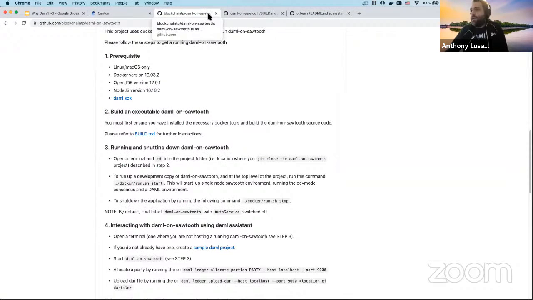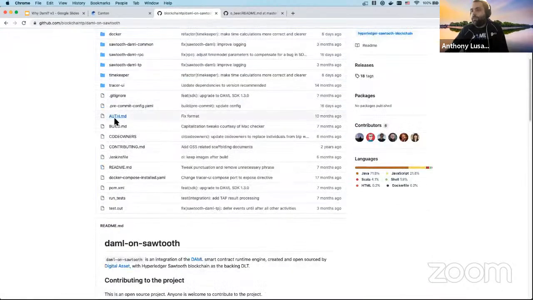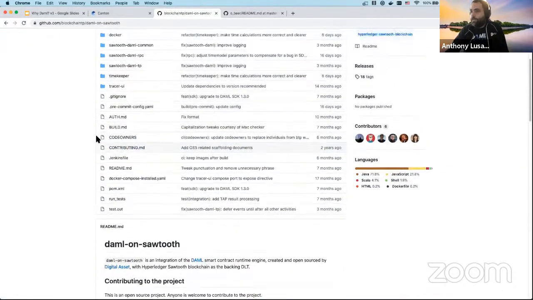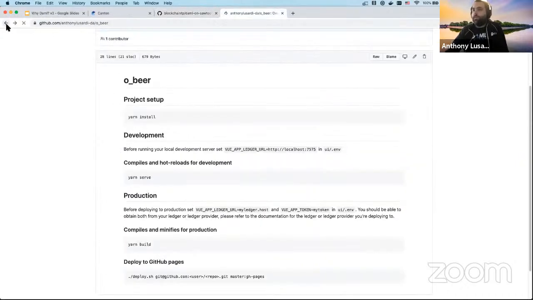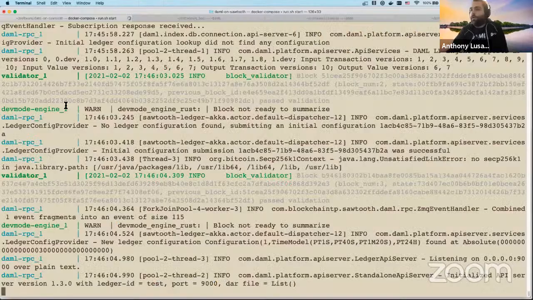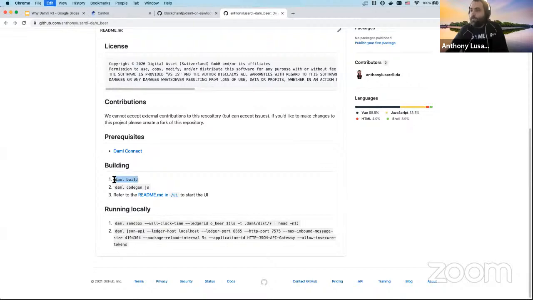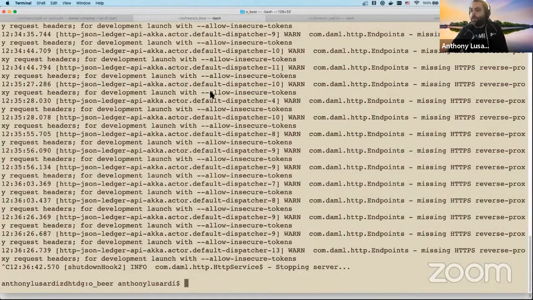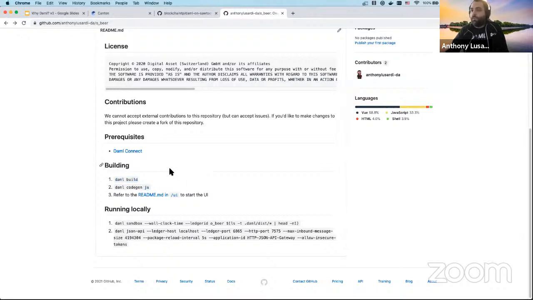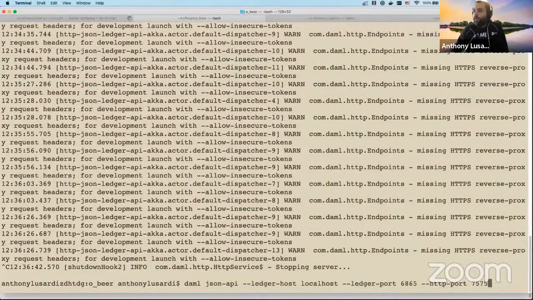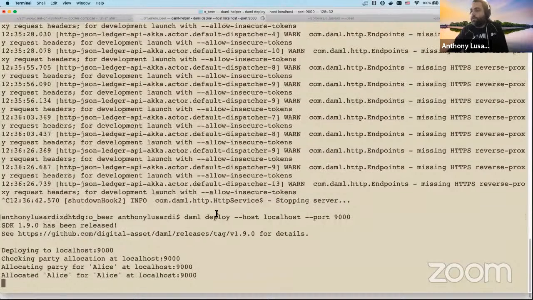And then really, once we have that up, we're basically going to work through the same exact type of deployment. You'll actually see, do we have the deployment? No, we don't. It's going to basically be the same exact deployment steps after we get the DAML driver up. And so RPC is up, except this time we're running on port 9000. Our ledger ID is called test, since this is a test network. So we're going to go ahead and run DAML build again. Actually, we don't need to run DAML build again. We don't need to run DAML codegen again, we can just go ahead and DAML deploy. So I'm going to skip those 2 steps and run my same DAML deploy command, except this time I'm just going to deploy to port 9000, which our Sawtooth instance is running on.